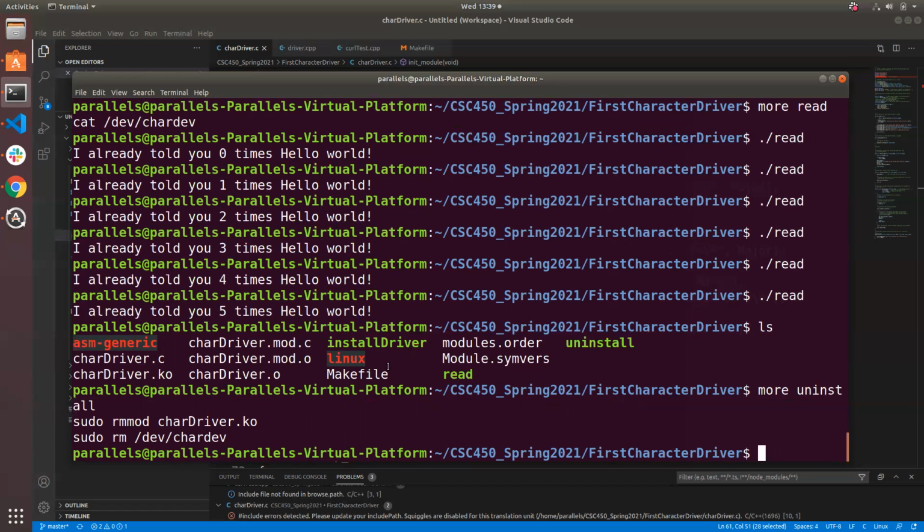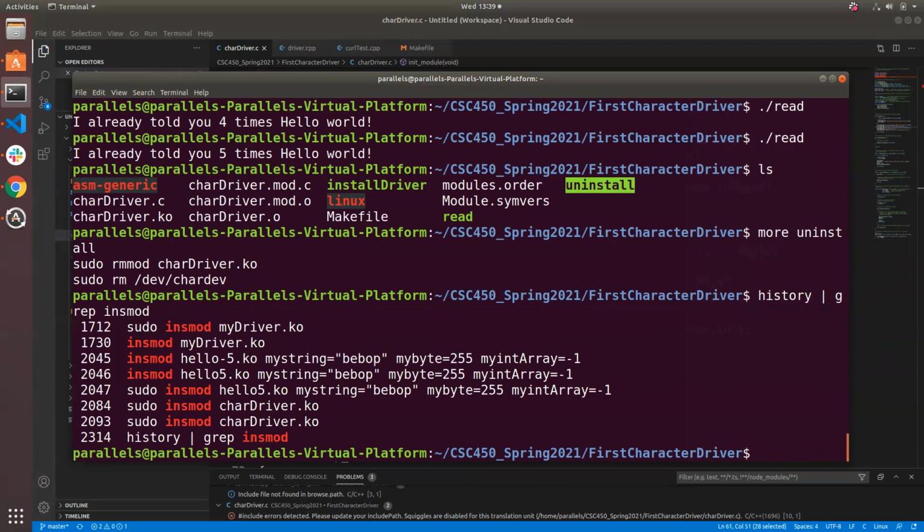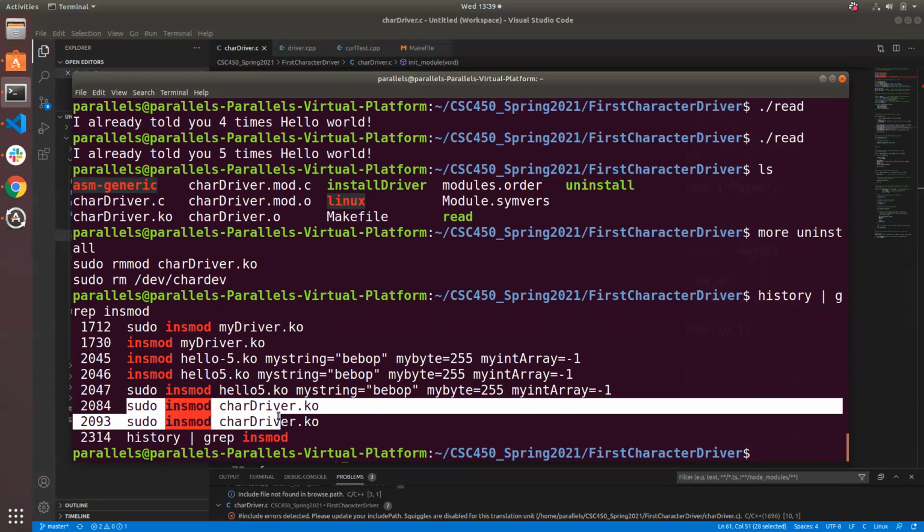So the reality here is I've created these convenience functions. They're similar to makefiles in that, hey, this is something I need to do multiple times. And if you're not sitting there for 12 hours a day writing this stuff, you might forget the command you have to type in, and you have to go back. Typically what I would do is a history grep for insmod or something like that. And this would show me my more recent insmod stuff. You know, we saw some of this when we were looking at command line arguments. Here are the ones from the more recent thing.